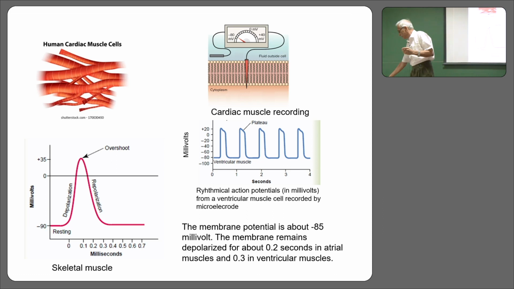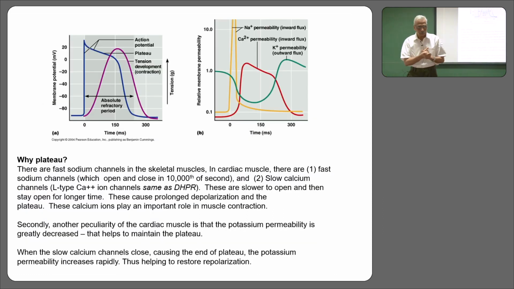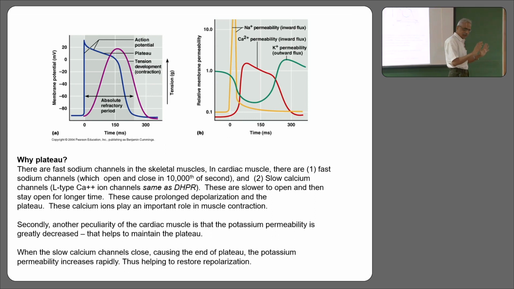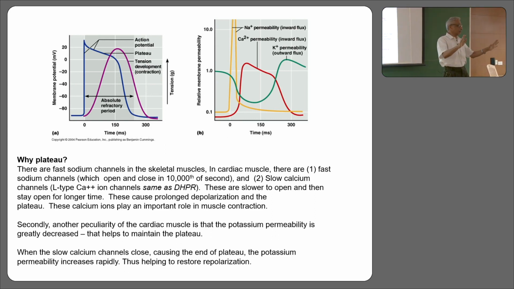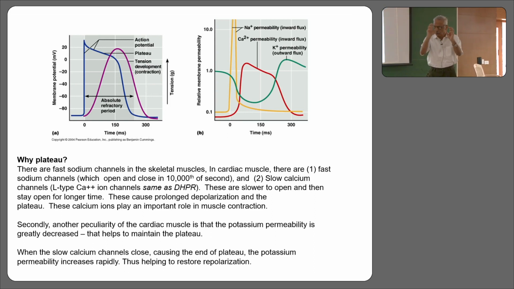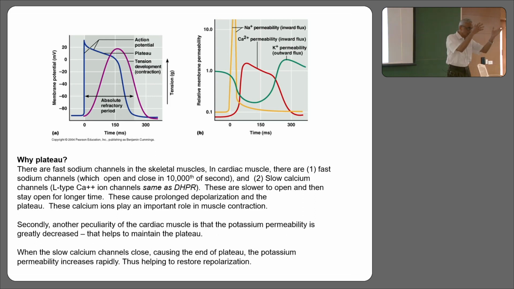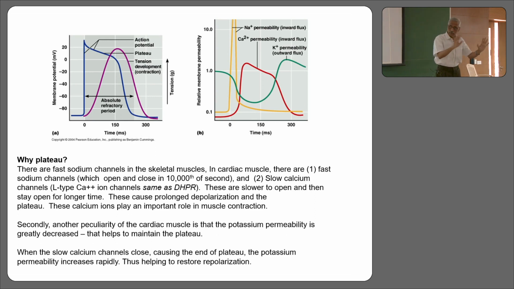Now, the second point: let's go back to this figure once again. In the plasma membrane of muscle cells, one thing is for sure, that everywhere there are proteins, and I am drawing your attention to these proteins. What is their peculiarity? They are fast sodium ion channels, in the plasma membrane of this cardiac muscle cell. Are you okay?